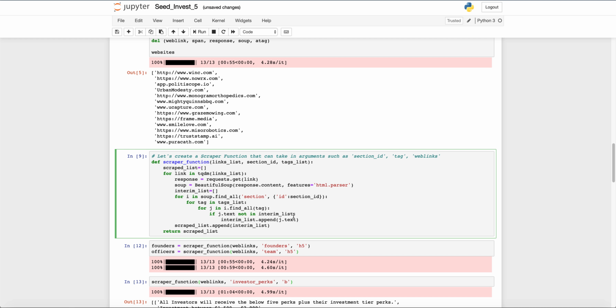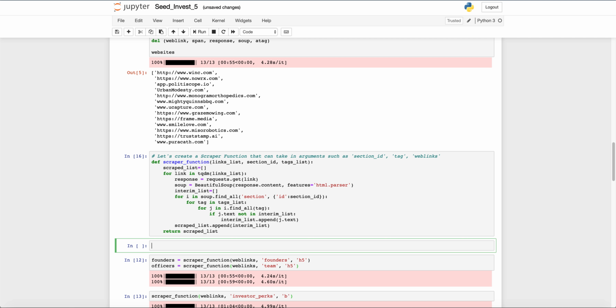If j dot text not in interim list, then interim list dot append j dot text, and then we're going to get this whole list and then append it to the scraped list, and we're going to have to test this out. I'm not sure how it's going to work.